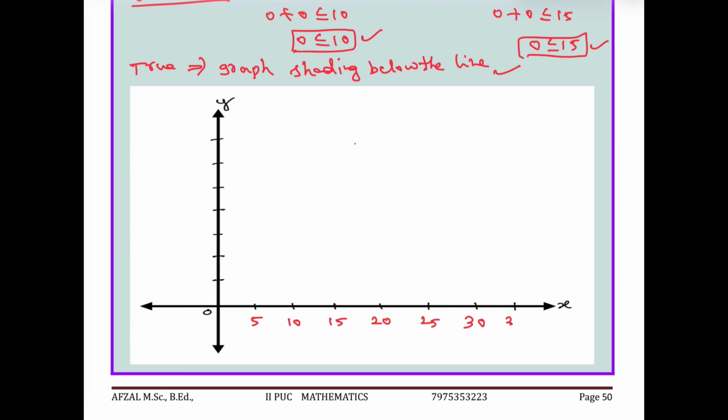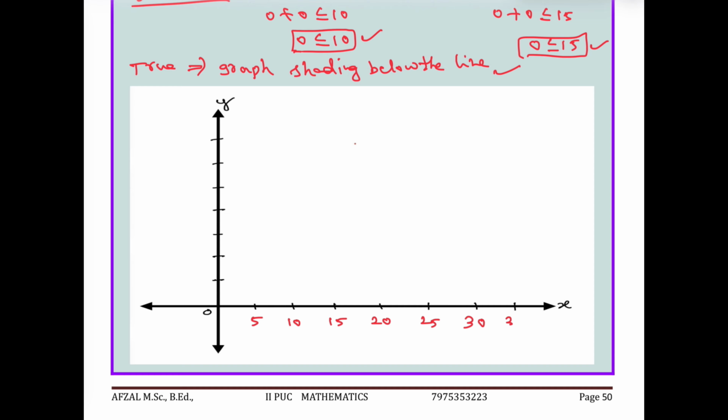Next, 18th question. Integral from minus pi by 2 to pi by 2 of x cube plus x cos x plus tan power 5x dx. Here, integral from minus a to a of f(x) dx, if it is an even function, is 2 times the integral from 0 to a of f(x) dx. If it is an odd function, the answer will be 0. First we will split the equation.